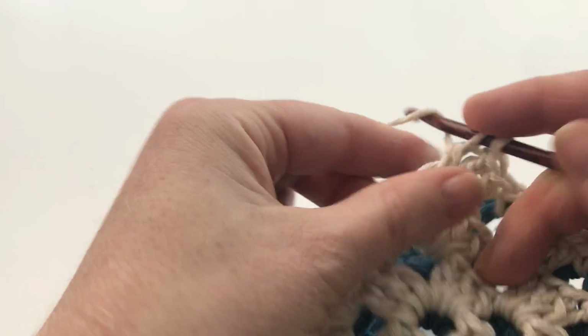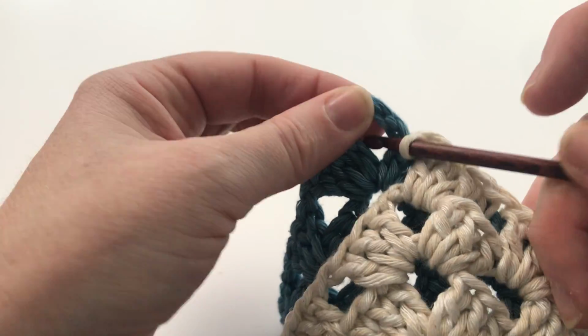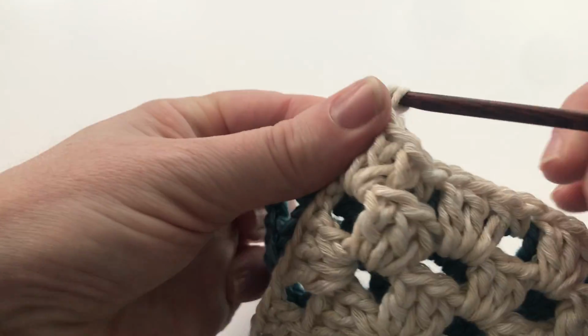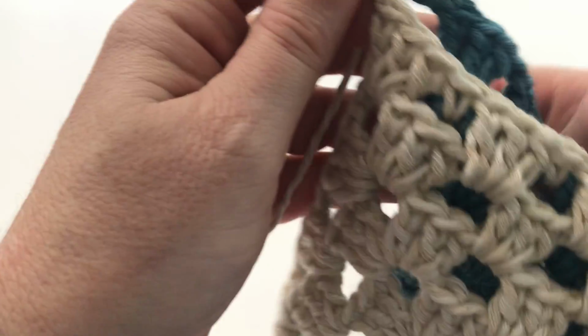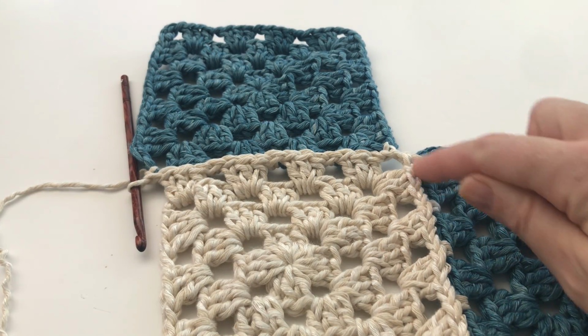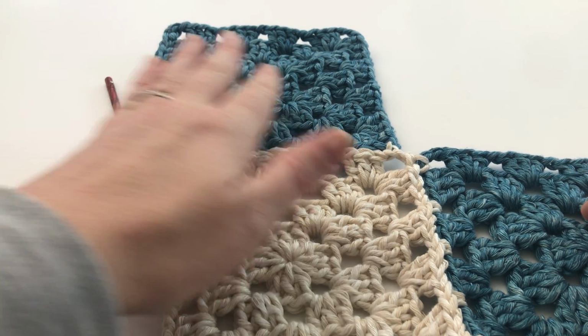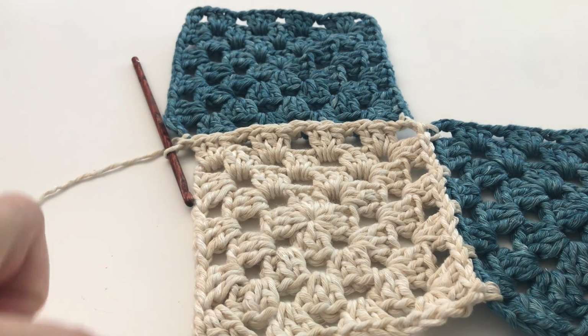Okay, so now I've done my last treble set for the side, or the first set of the corner. I need to do my last join onto the square. So now I have got 2 squares joined on like that. You can see how neatly I went around the corner over there. But now what do? I've still got to finish the square.